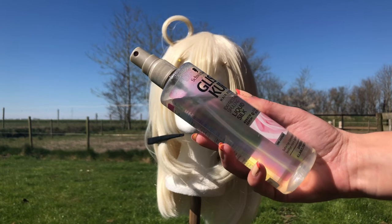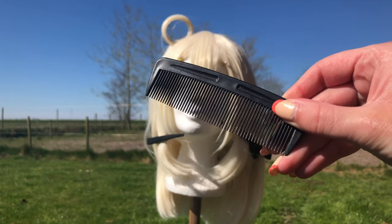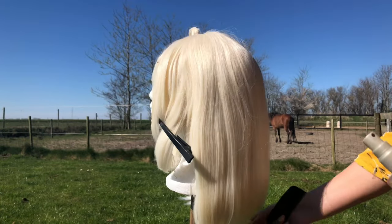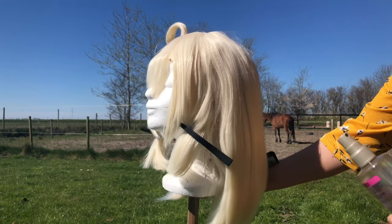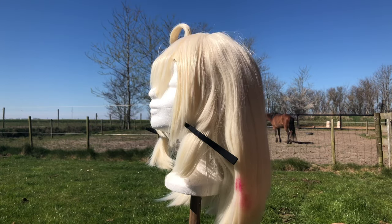To dye the wig we are going to use the textile spray, a spray bottle with water and then a comb. I think we are all familiar with how you can't trust a spray bottle. I did test spray before actually spraying it on the wig, but this fucker just really wanted to have its way. Just look at the angle I'm holding it and the color went all the way up there. Make sure to double check your spray bottle before spraying. Thankfully it is not noticeable at the end.